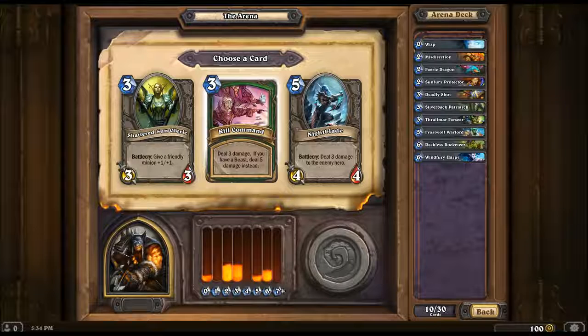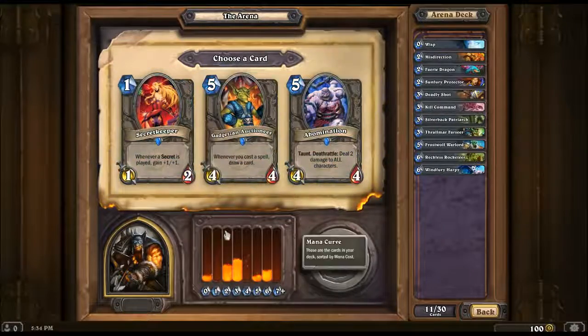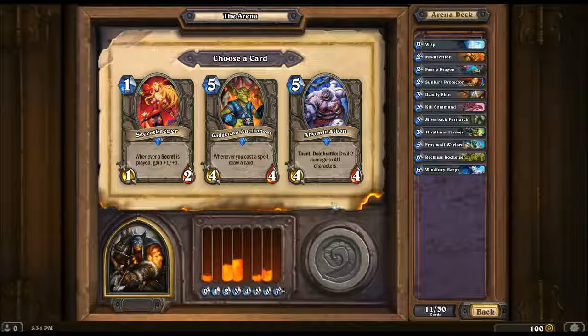Kill Command deals 3 damage. If you have a beast, deal 5 damage instead. That is really, really cool. Yeah, we're going to go for that one for sure. Now, you're going to try and get a decent arc here. Hopefully, I can actually make this happen.